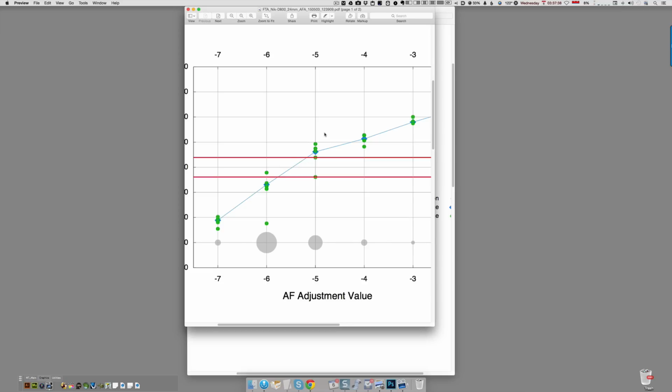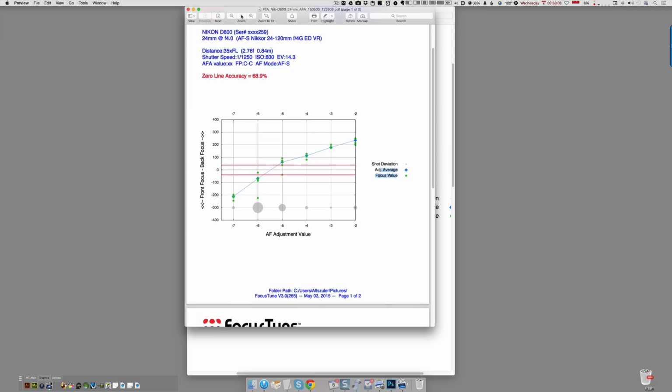So in this case, I would just take more shots in the -5 and -6 range and see what happens. And it probably doesn't even matter because the shots are going to be random when you're taking them, and they're probably not that far apart. Check once again in Focus Tune, look at the sharpest shots, and then look at the surrounding shots and see how the ruler looks. So I hope that gives you a clearer understanding of what the graph means and how to interpret it.